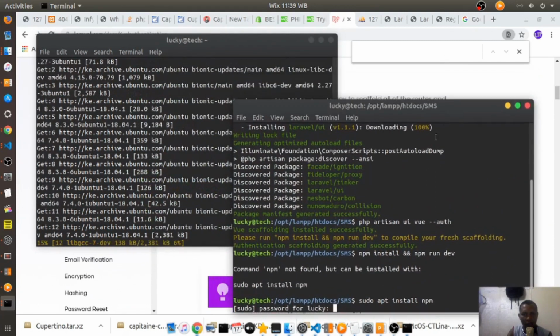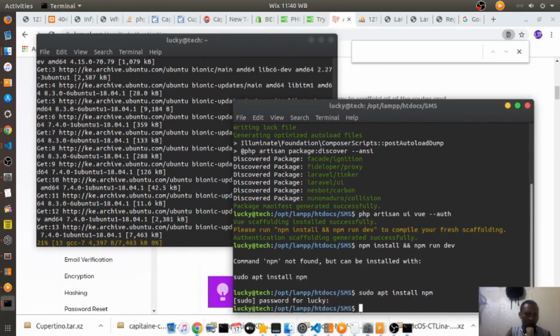Let it finish, and then I should cancel this and put this. So we should wait for npm to install on our machine.